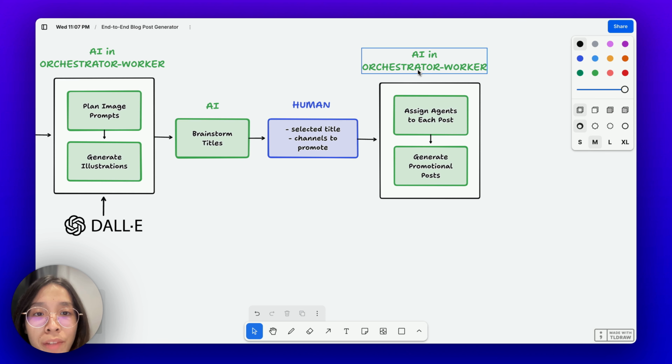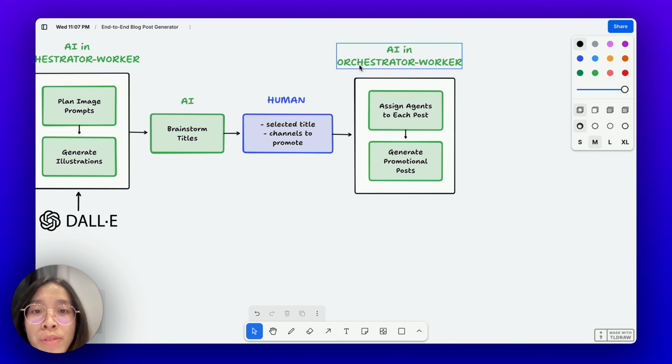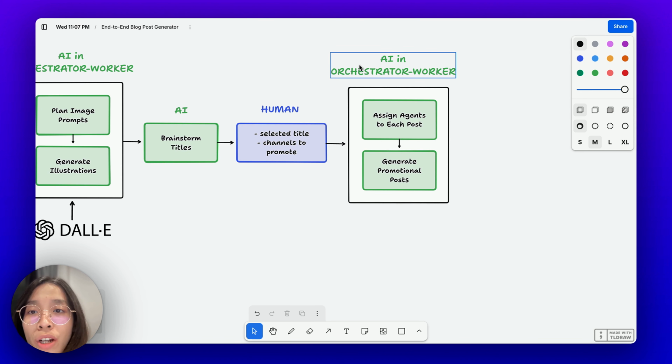Now in this case, I'm using an orchestrator worker node again because I don't know the selection of the channels beforehand. Each business is different, so some users may select 2 channels, some may select 3, some may select all of the channels that I have.